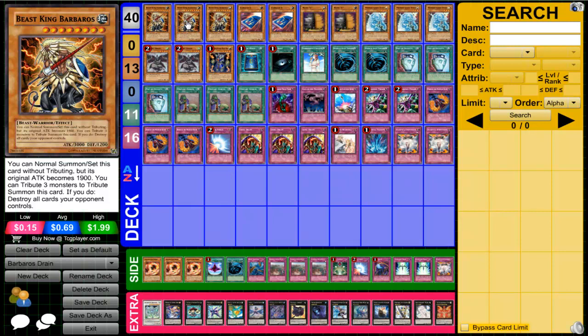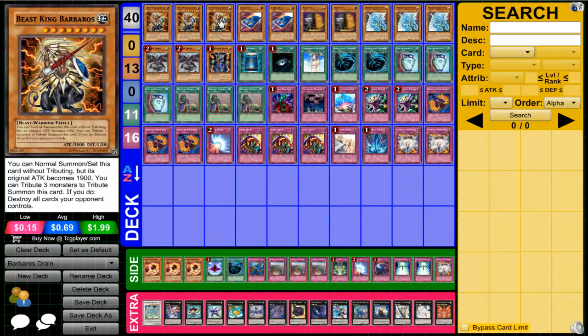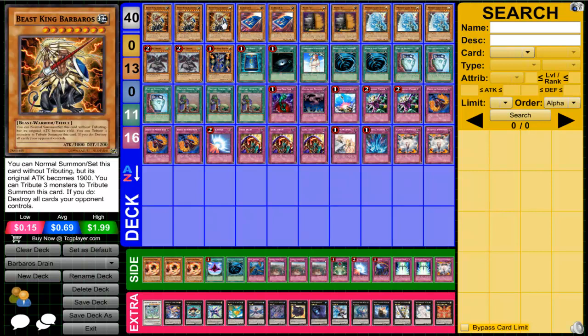Effect is negated, so the original attack is 3000, and then it still has the 400 attack from Forbidden Chalice, so until the end of turn, Barbaros will have 3400 attack. And the nice thing is, once Forbidden Chalice stops affecting Barbaros at the end of the turn, the 400 attack will go, but it'll stay at 3000.